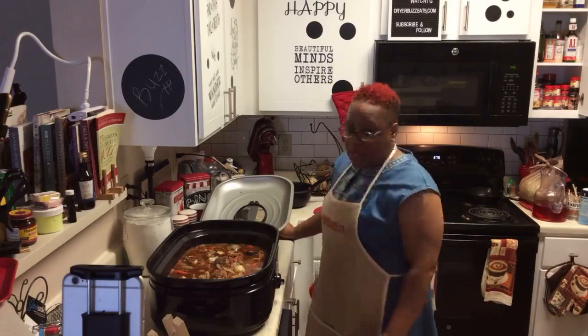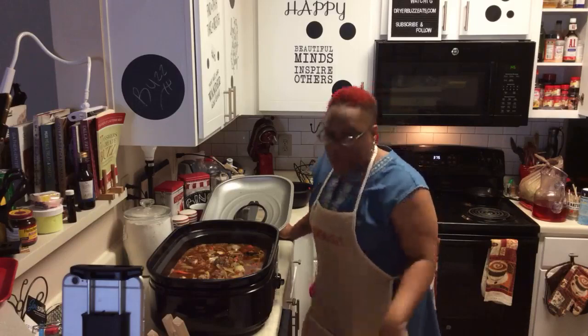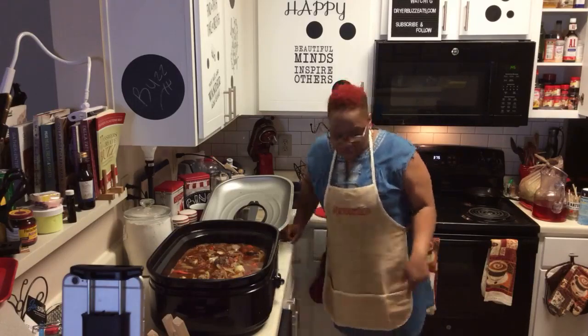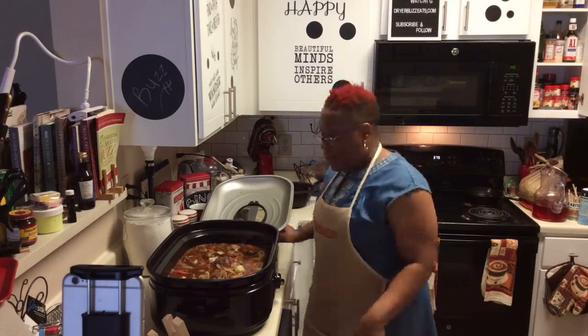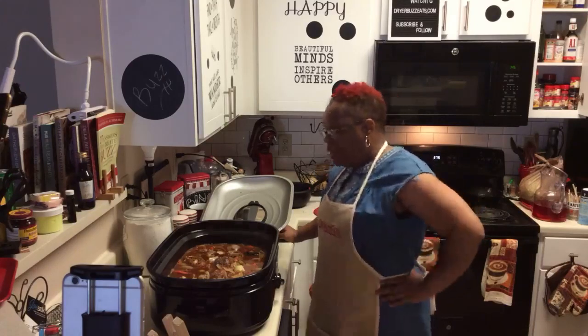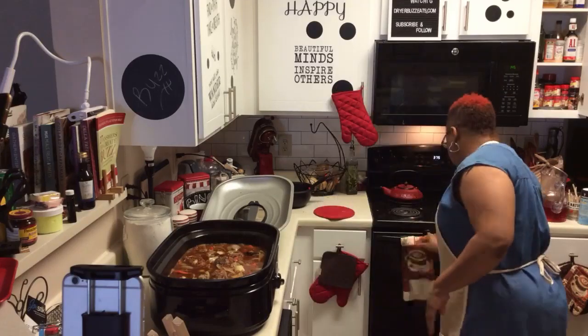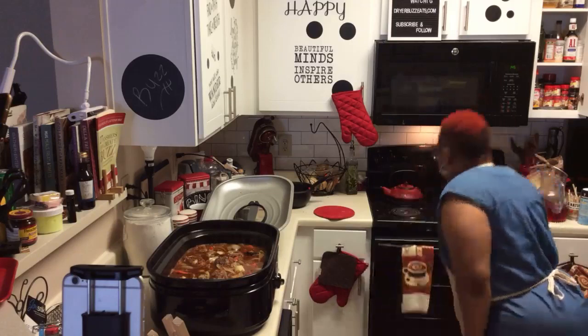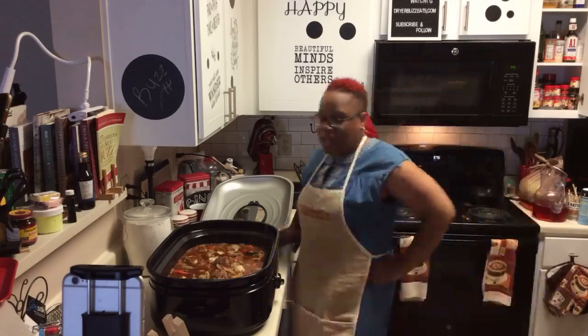I'm going to leave the YouTube running. I'm going to go rest my legs, because standing here, if people want to know, I think on one of the shots you can see I have the cushion under my feet when I stand in the kitchen this long. But the cobbler is only going to take a few minutes. I don't want to stay on any longer.